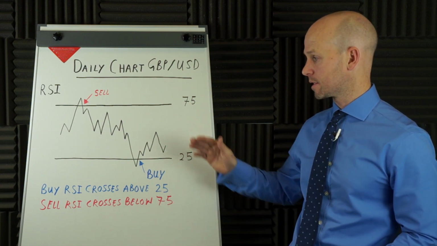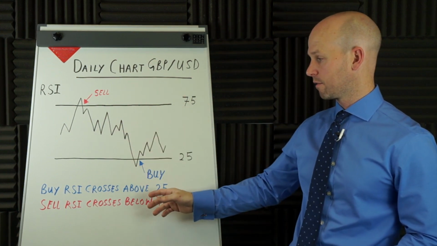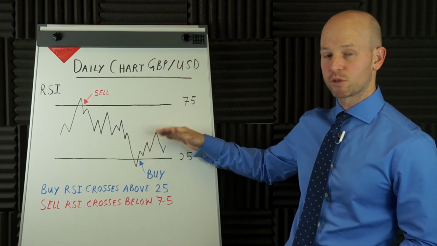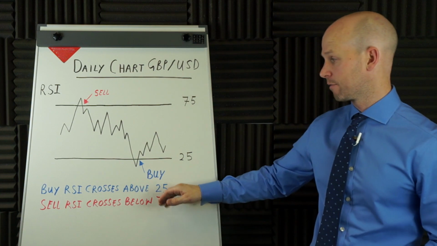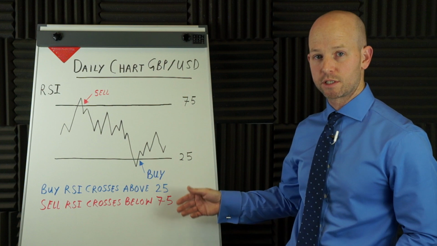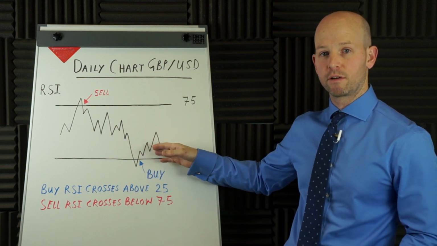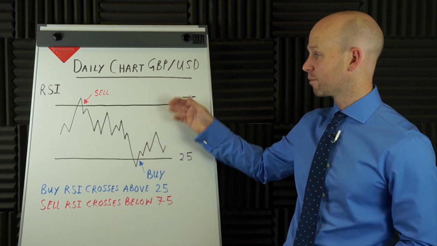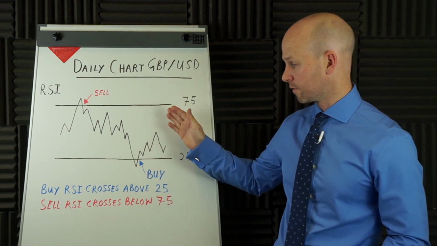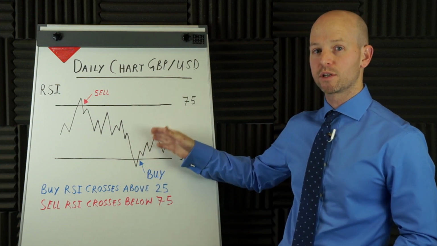Now, in this study, this is slightly different. What we're saying is we have to see it go below 25, but then our entry signal is only once it's become back above 25. So once it's crossed above 25. So it's come down, it's gone below 25, and then the prices have turned around and they've started to rally and they've closed back above 25, suggesting that the market is already moving back towards its average. Okay, so that's our entry point. When we see the first closing bar with the RSI having been below 25 but then closed above 25.